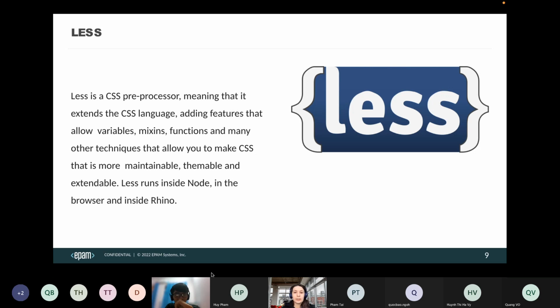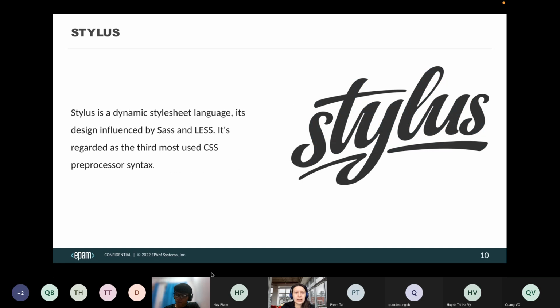Usually Less runs inside Node and in the browser and inside Rhino. Stylus, this is a dynamic style sheet language. Its design is influenced by SASS and Less. It's regarded as the third most used CSS preprocessor syntax.